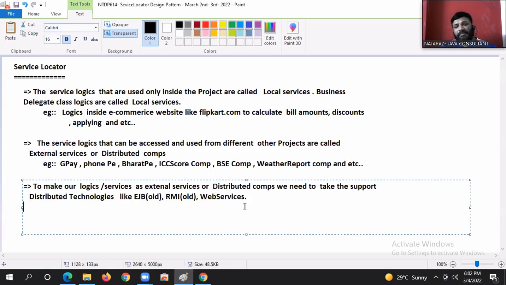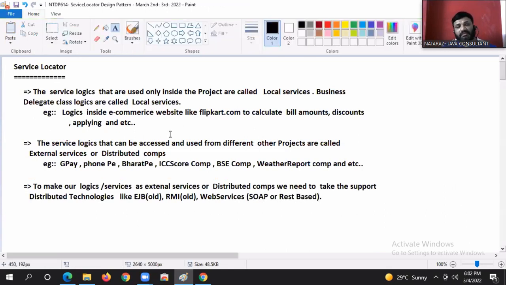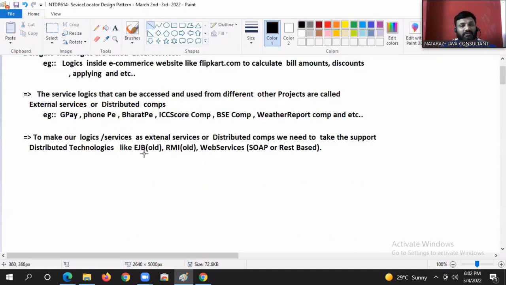Array REST API, boss. When I say web services, SOAP, REST based.